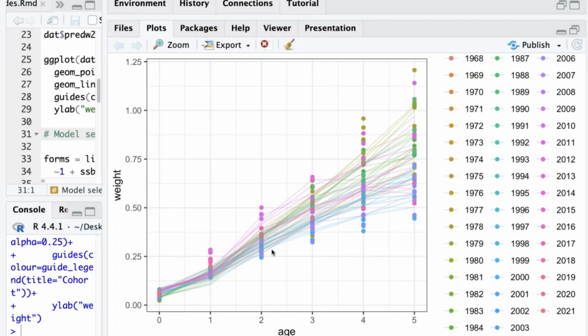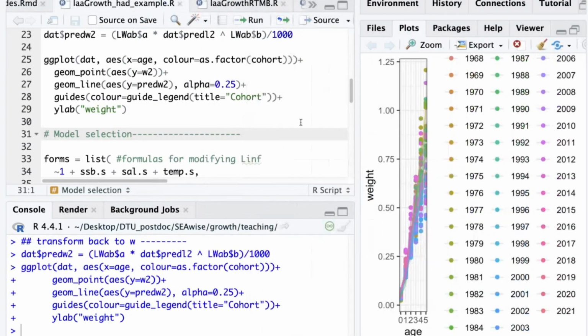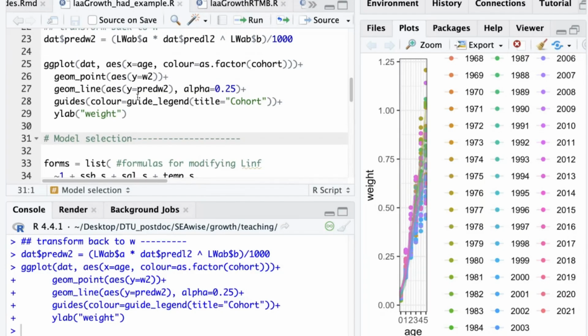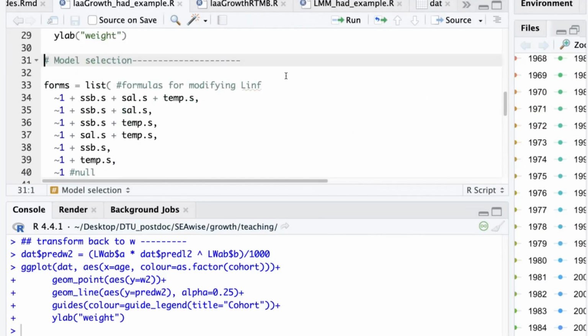I should mention that in the predict function, I am not using the random effects estimated. I'm just setting them to 0 because I want to be able to forecast into the future where we don't know what the random effects are going to be, the year effect and the cohort effect. You don't know exactly what's coming. So I'm making population-level predictions, unconditional on the random effects. Okay, so that's a nice little plot.